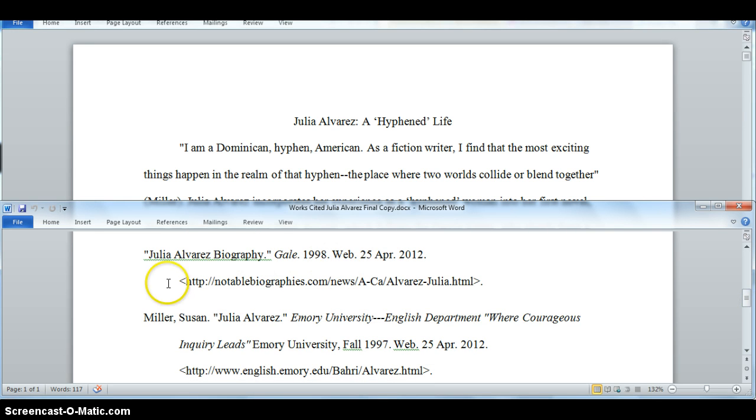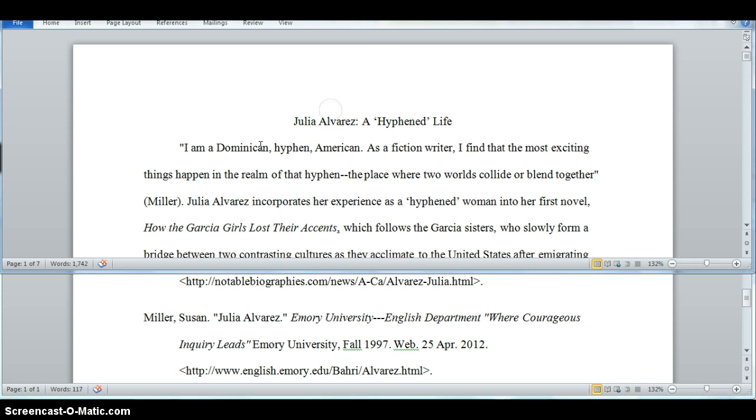In fact, it's by Susan Miller. The first word of the citation is Miller, and that is what we go ahead and put in as the in-text citation. We notice that this came from a web page, and there are no page numbers, therefore we only use the first word. And in general, we will be using the first word for our in-text citation as it comes from the works cited page. There'll be some exceptions, and I'll be talking about those in a few minutes.